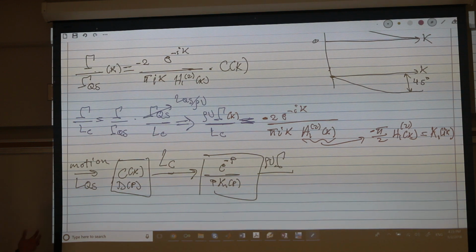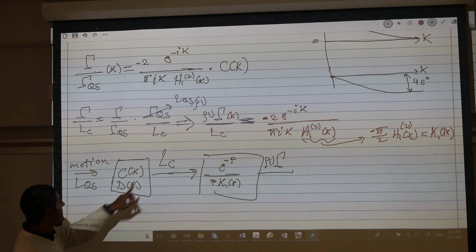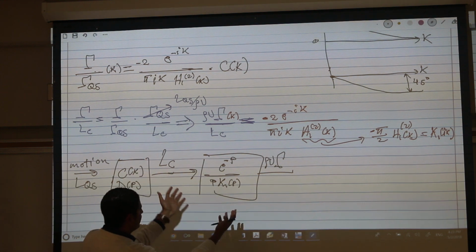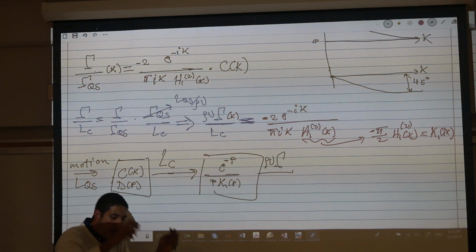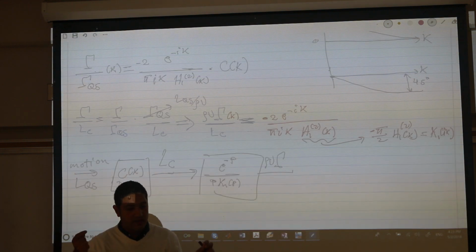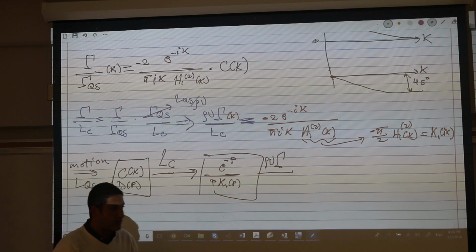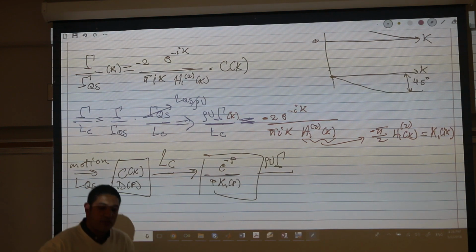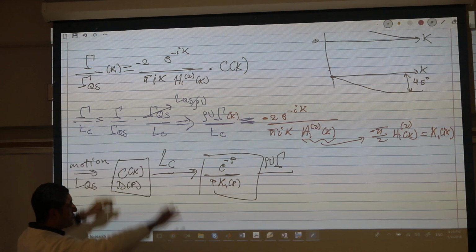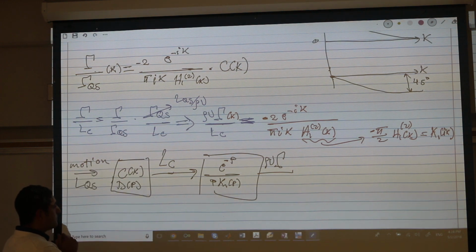So look at that. We usually think that the circulatory lift and circulation are the same thing. There is a transfer function in between. And if there is a transfer function between, physical intuition will tell you that the circulation is generated first and then the lift, right? According to this model, it's the other way around.